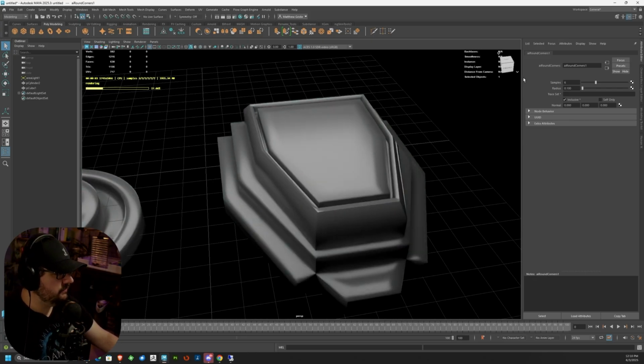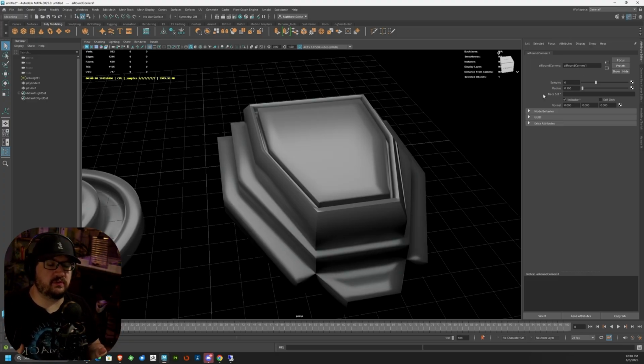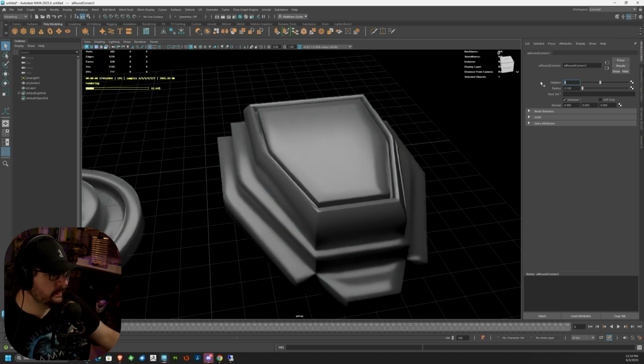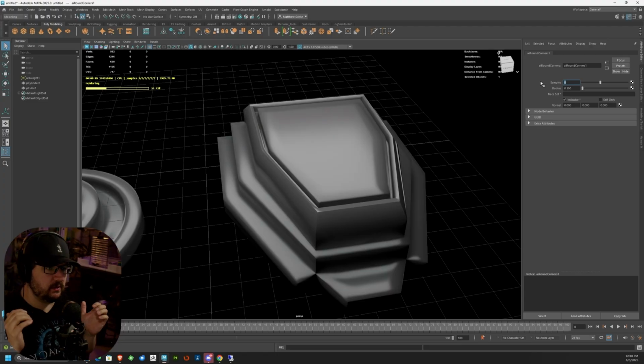The options for the rounded corners, there's only a couple. There's your samples, which are the amount of samples that are applied to the rounded corner itself. If you're confused by how that works, check out the Autodesk documentation. There's a lot of good information on how that works. But basically we're gonna up this to about 8. That's just gonna give us a few more samples on the corners, so that we get a better rounding effect.